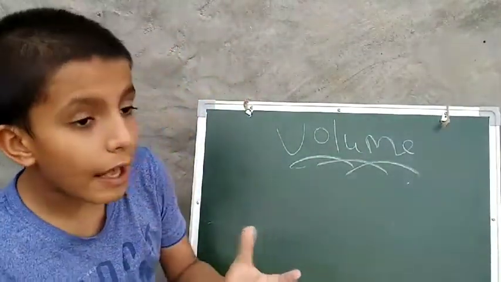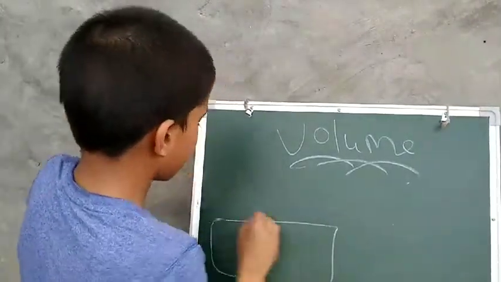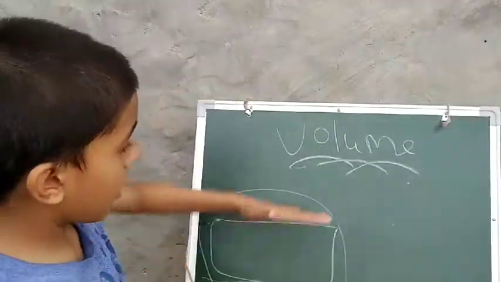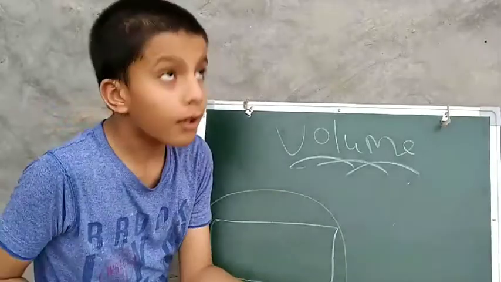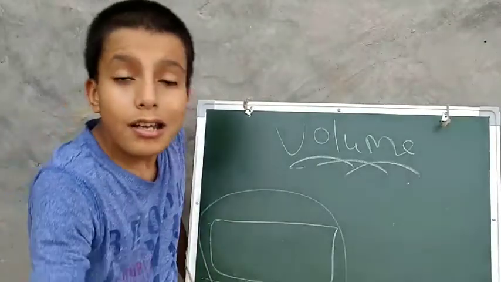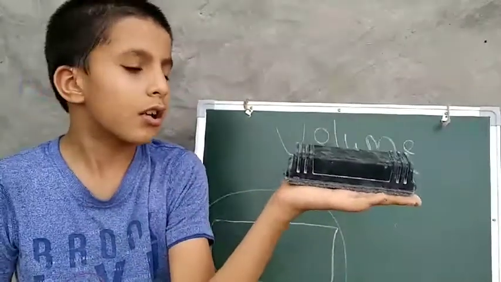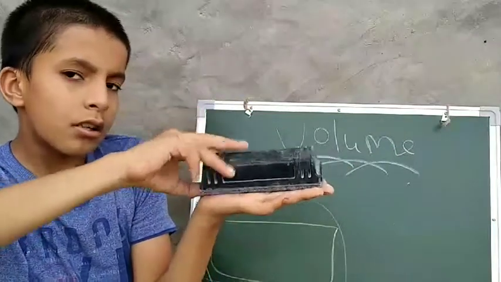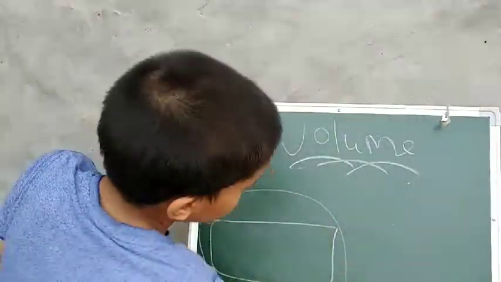Volume means the space that is occupied by any object. I mean, if I have a box on the floor, it is occupying this space. It needs a space, and every matter has space, has volume. Air is still there, taking some space. Or if I take this duster in my hand, there is a space that is occupied by this duster. This is the volume of an object, or any capacity.